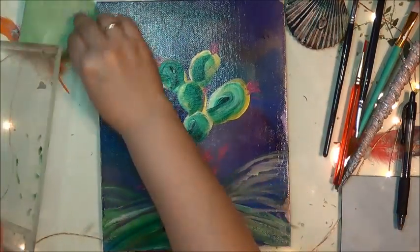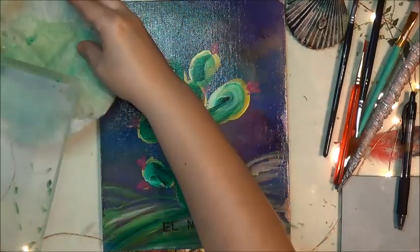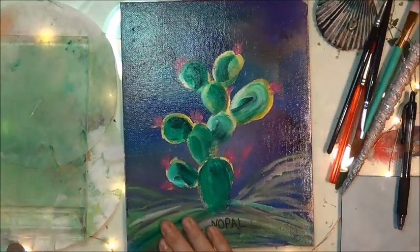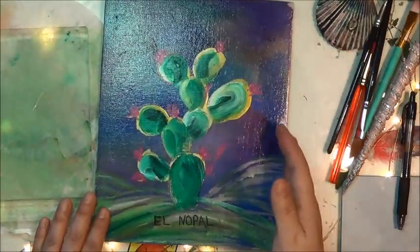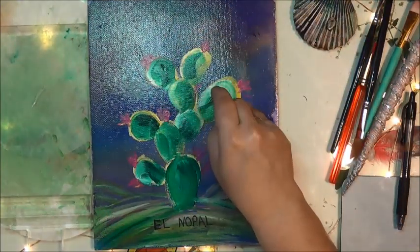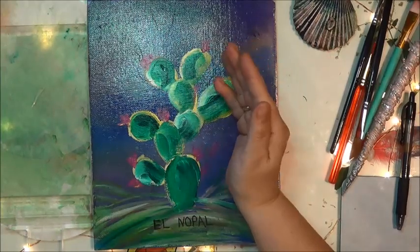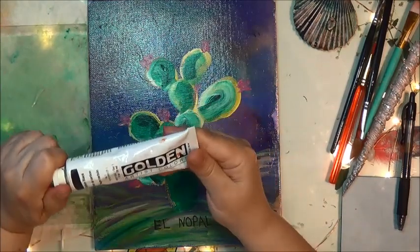So I brought out, I love using my coffee filters as a catch-all. Okay, so what I want to do is, I need the little thorns. So we'll pull out some carbon black.